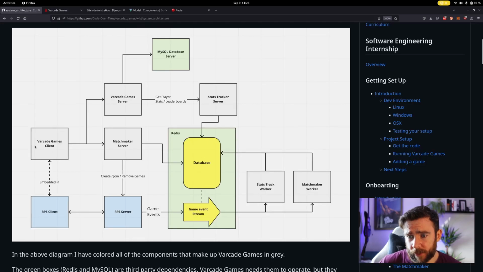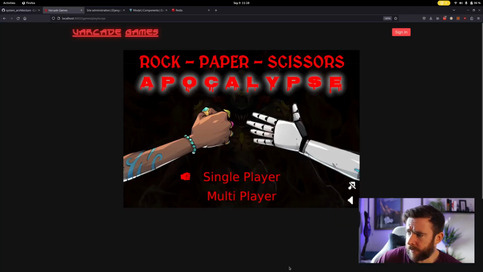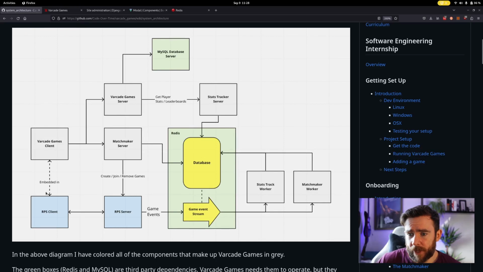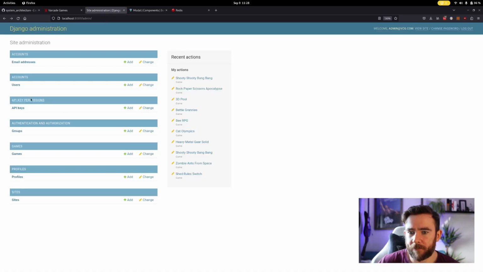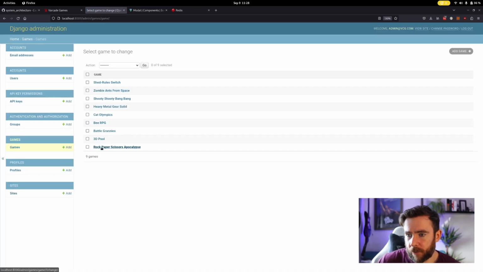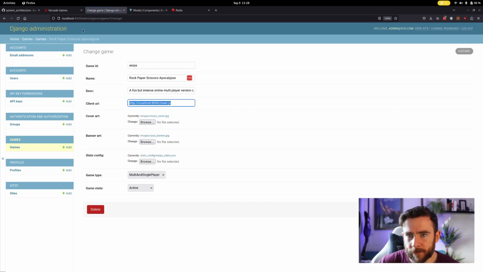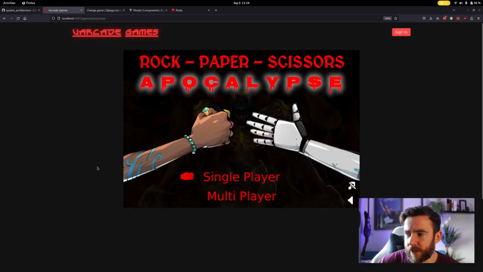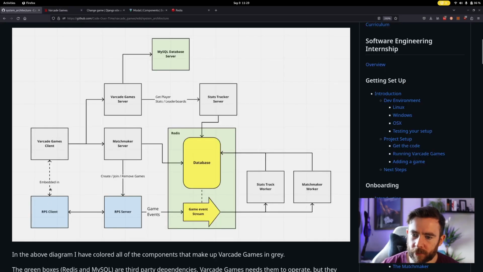And what happens is our Varcade Games client opens up this page, which is just an empty blank page. In the future we'll do something with this and make it more interesting. But for now it's just a blank page, and what it does is it fetches the rock, paper, scissors client. So if you remember when we set up our game here, rock, paper, scissors, we had to put in this client URL. So when you load this page, it's sending a request to this server to fetch some JavaScript, which is called main.js. And when this page does that, it will get the JavaScript back and embed that in the page and run the JavaScript, and that's how we actually get our game. So the game is embedded into the client.